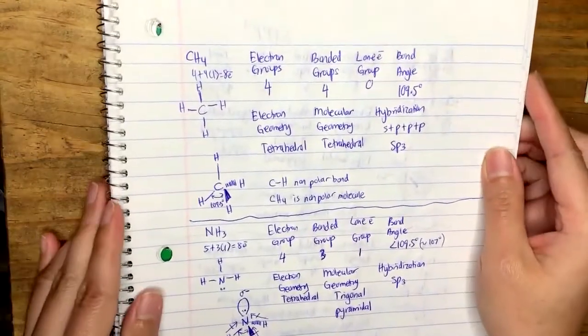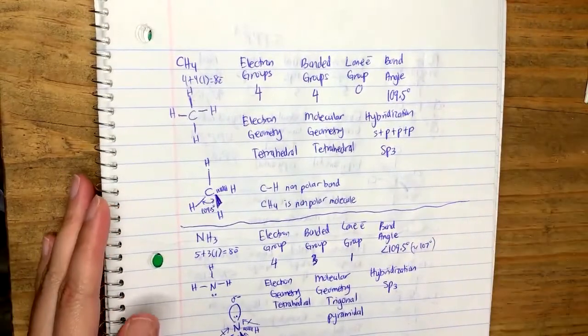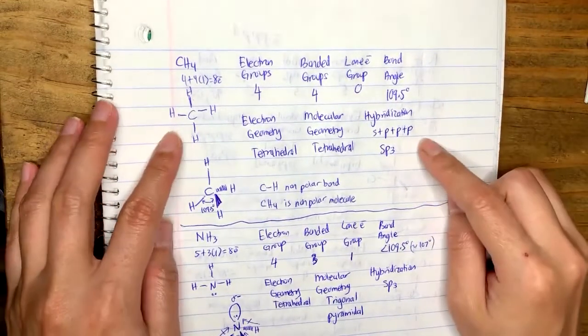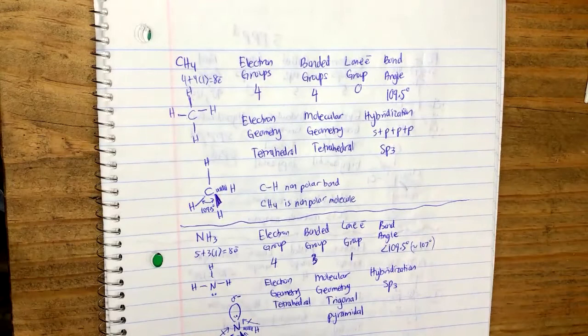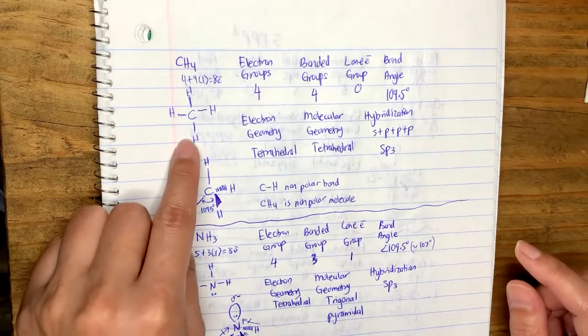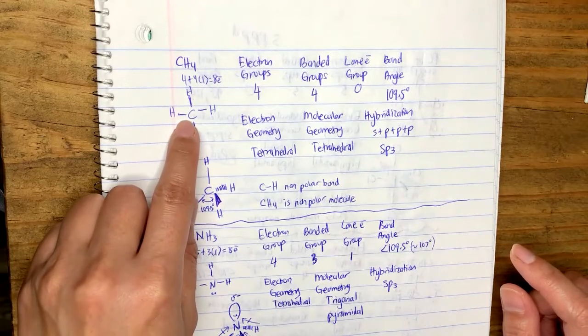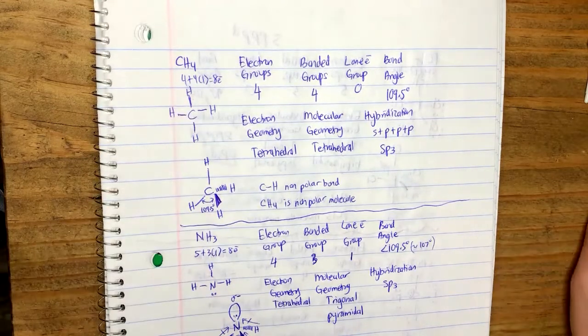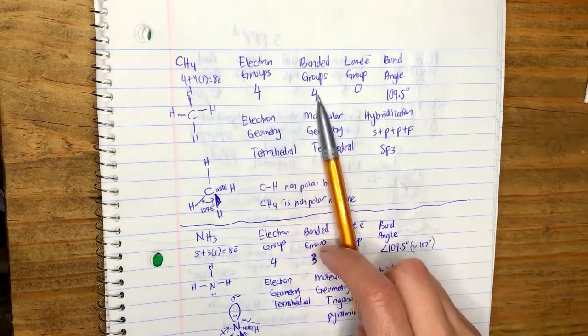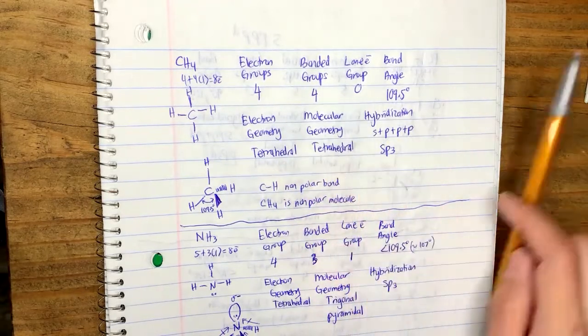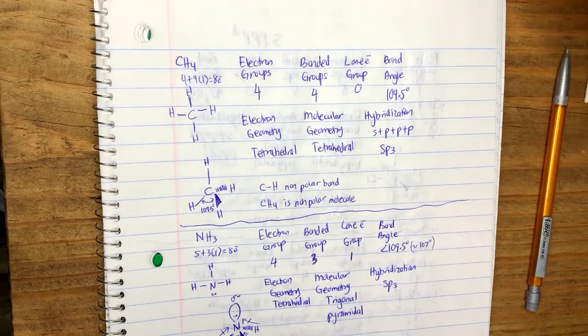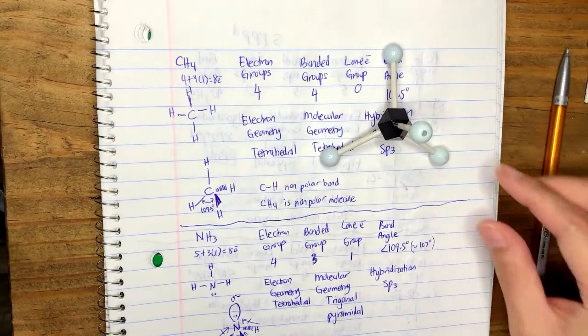The next one we want to talk about, we want to graduate from 2 and 3 groups, we want to go to 4 groups, okay? So we'll focus on CH4, the methane group. When we have methane, we drew out there was 8 electrons, so C and a single bond to H for everybody. So in this case, around carbon, you have 4 electron groups and all 4 of them are bonded, okay? Now, because they're all bonded, this is how you best spread 4 groups around.